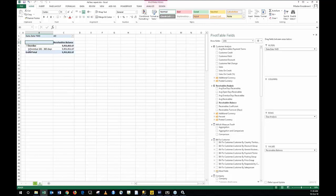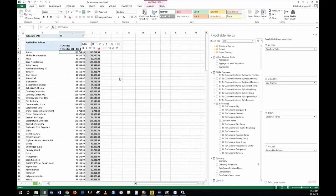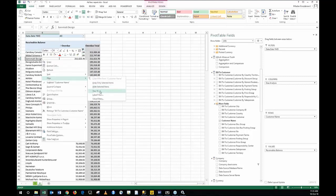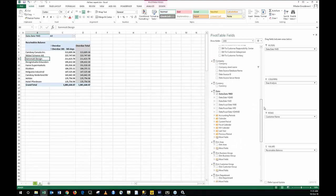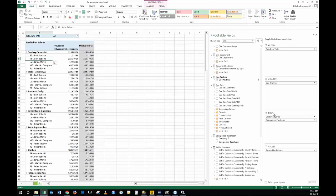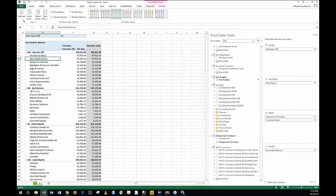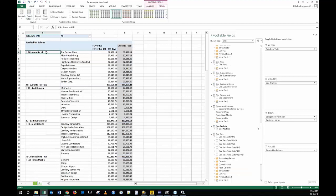We can go to the detail level, or if you have multiple problems behind there, we just focus first on the first dimension, that in our case would be customer, and we would sort customer, that is 180 days, maybe filter on top 10 to get a better view of this. Okay, we see it, and let's first say, what are the sales guys doing? Maybe it's better like this, and create a more tabular view with subtotals or without subtotals. And let's see what Annette will be doing. So let's just filter what she'll be doing. These are Annette's customers.